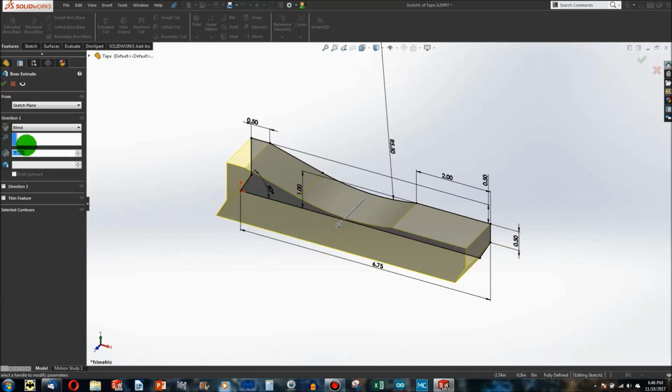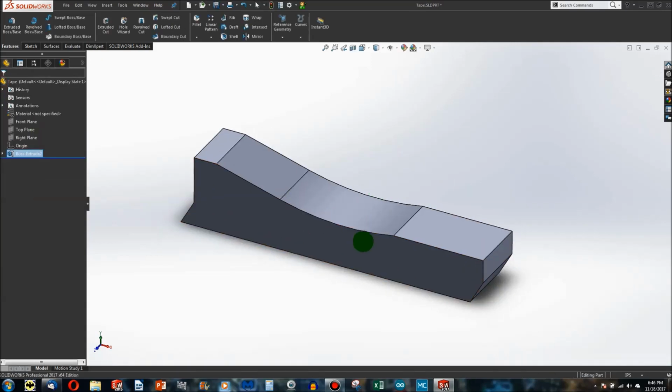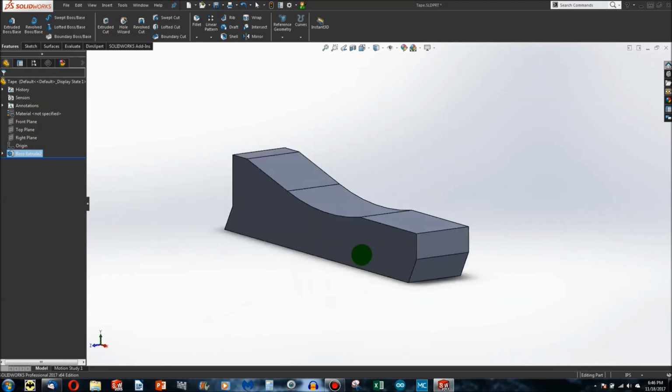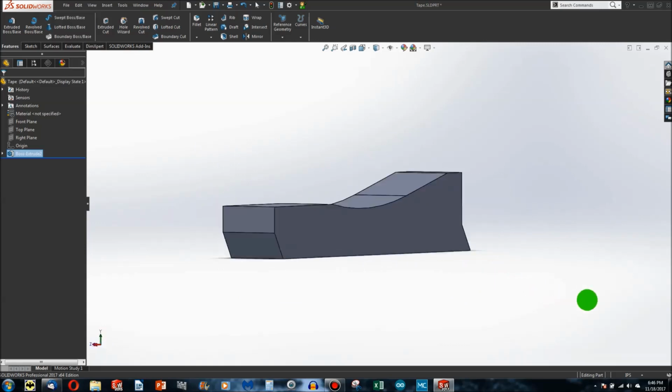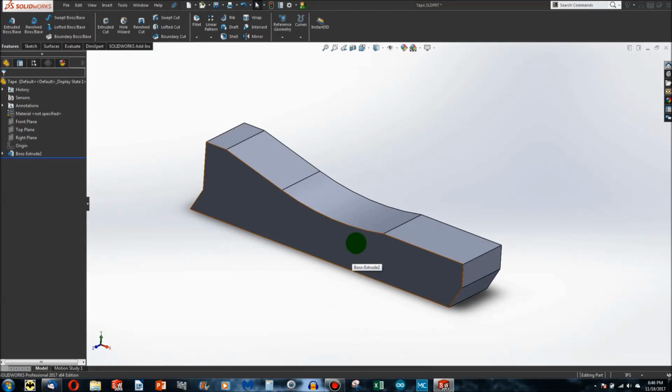And it gives us certain options here. I'll go through these in just a minute, but right now it defaults to blind, so I'll do a blind extrusion. And we have a solid, and I can use that center mouse button wheel to rotate our view and look at the solid that is generated from this. Maybe I can extrude a few other things.